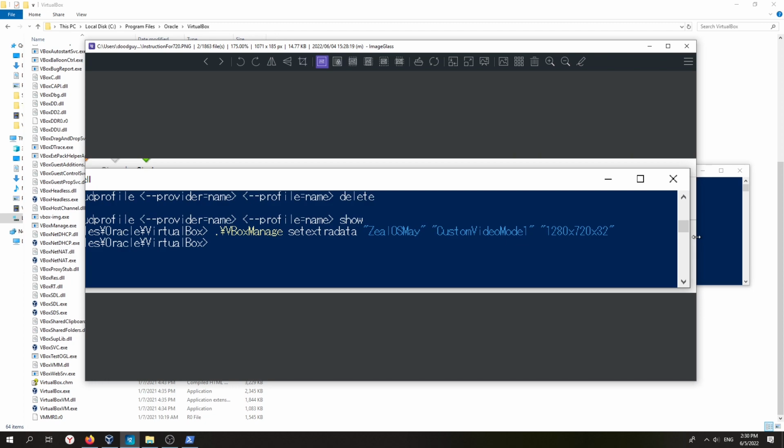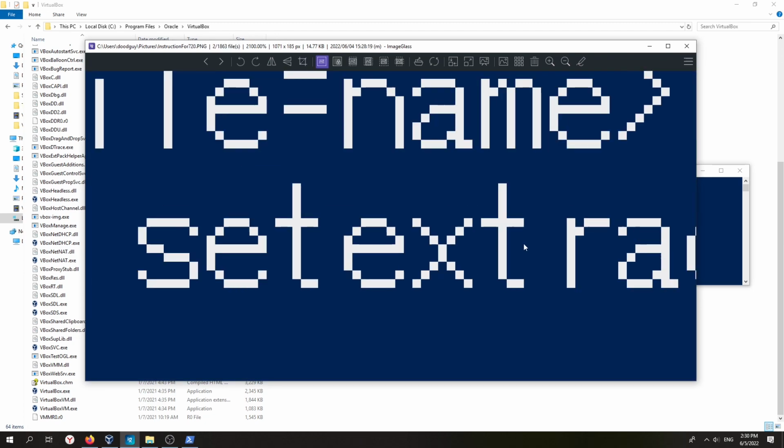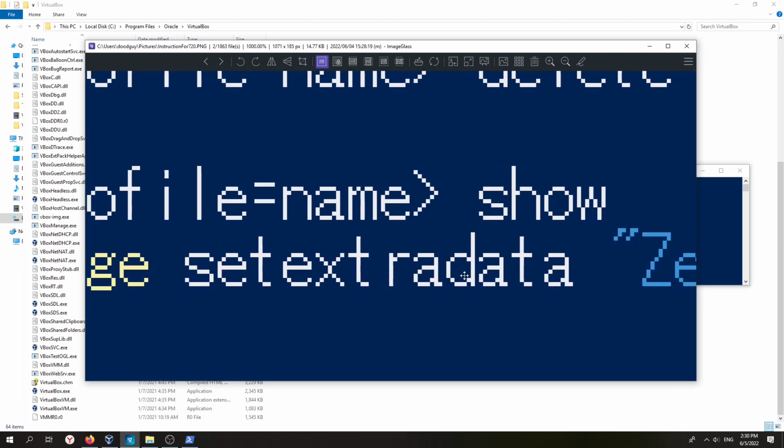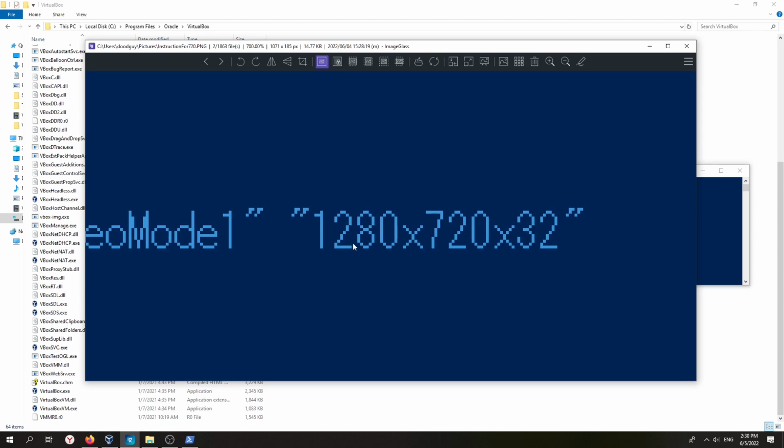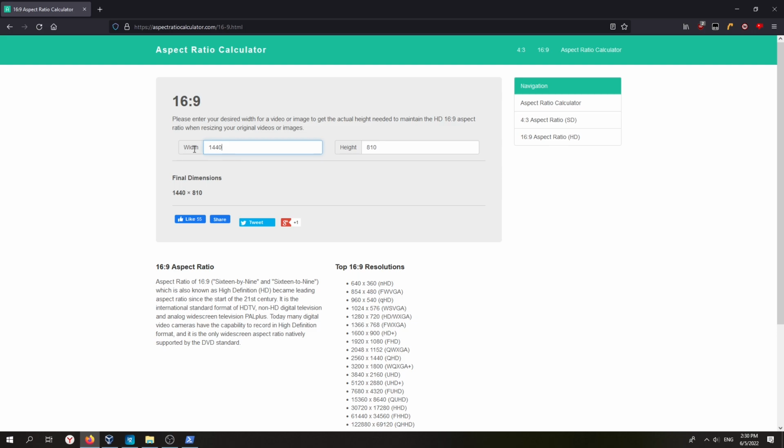Now, one thing to know is that that's not a space right there, okay? That's not a space. And how this command works, you enter your virtual machine name, you enter custom video mode, whatever it is. So if you already have some, then of course you have some. But assuming you have none, you'd be custom video mode 1. I already have 2, so I'm going to put custom video mode 3, and then the resolution name. In this case, for one I haven't added yet, like a 1440 by 810. I'm going to try that.